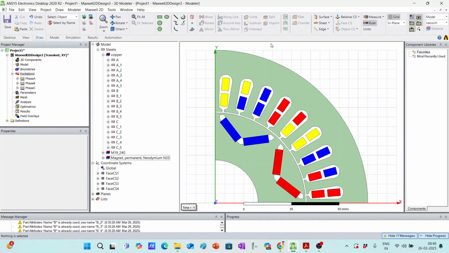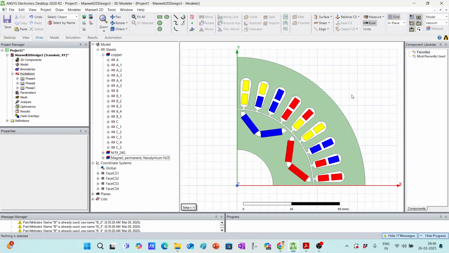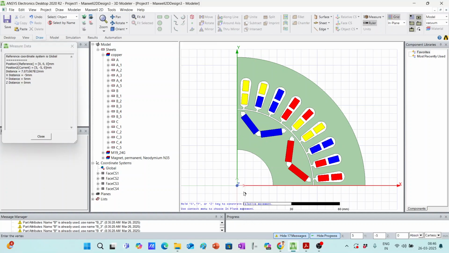Now, how to do it? First, I will take a straight line from here. First point is this one, that is the origin. Second point is anything. Make sure that here you can see the coordinates.